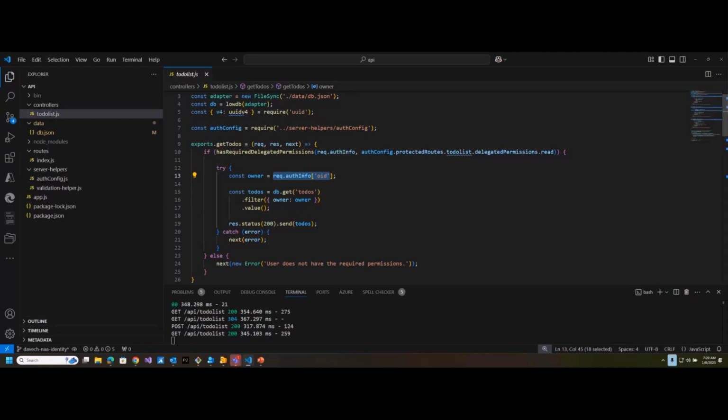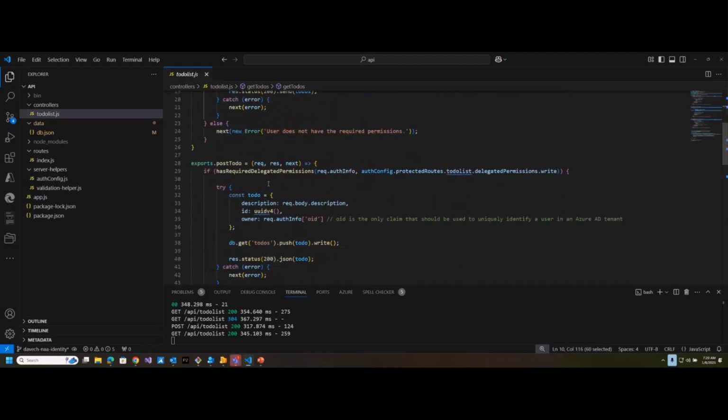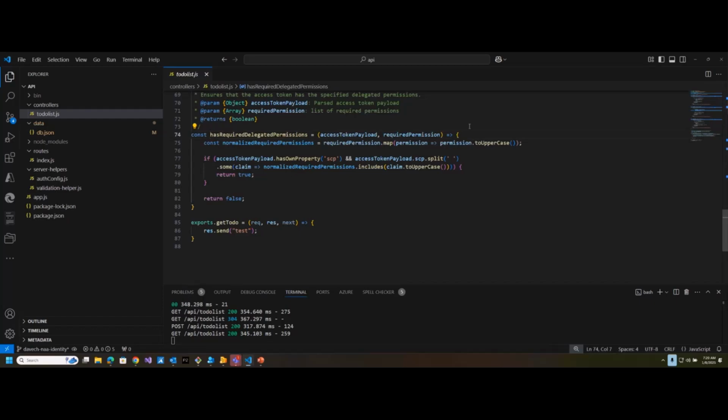That's one of the user identity claims. The other thing we do is at the beginning of each call, we check that the required permission is there. So in this case, if someone's getting the to-dos, I have this helper function that's going to check, do we have read permission? Or down here, if they're doing a post, to make sure they have the right permission. And then this helper function down here goes through and checks against our list of known claims. It's going into the scope claim that the access token will have.